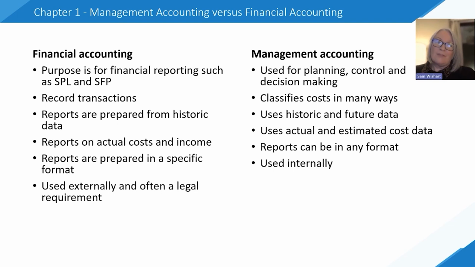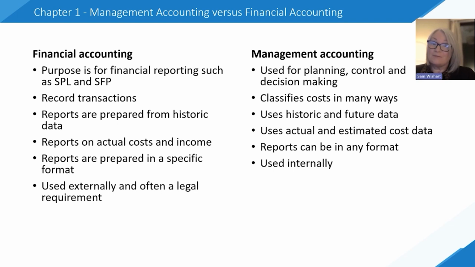So financial accounting, the purpose of financial accounting, as we've said, is to prepare financial reports such as the statement of profit and loss and the statement of financial position. Financial accounting is concerned with recording transactions, and you're all involved in that as you work through your bookkeeping units. So the reports that we prepare for using financial accounting will be prepared from historic data. If you think about your statement of profit and loss and your statement of financial position, they're prepared at the end of the financial period, usually at the end of the year, and they're reporting on what's gone before.